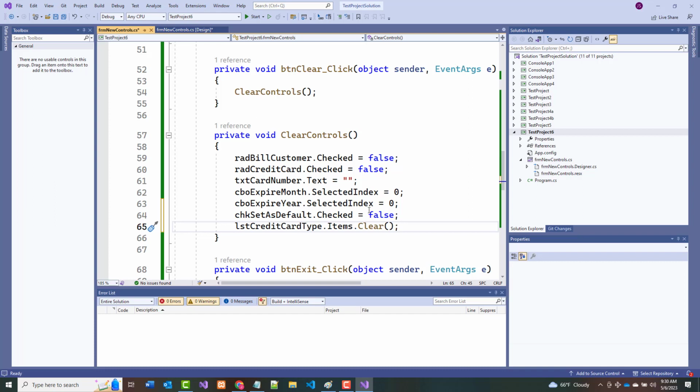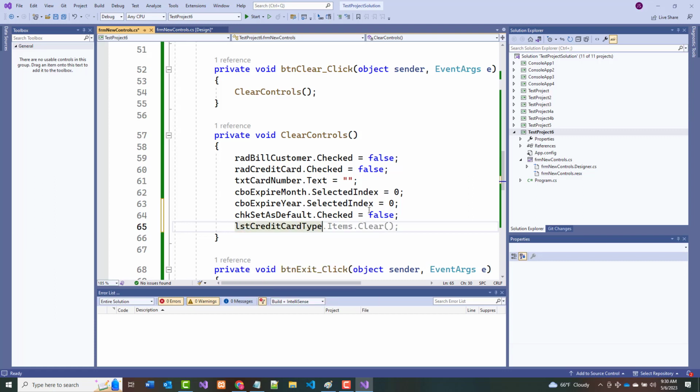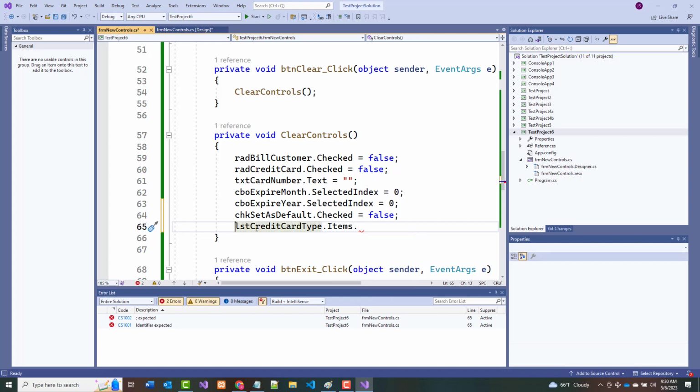That's going to remove everything. I don't think we want to do anything here. Is there a checked? I don't know if we want to do anything here, so I'm going to leave this off.